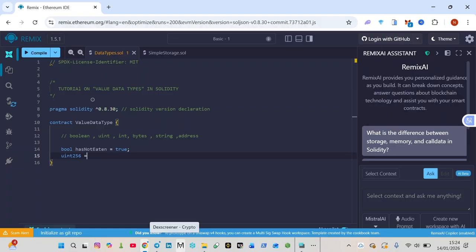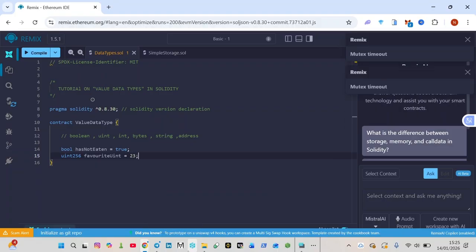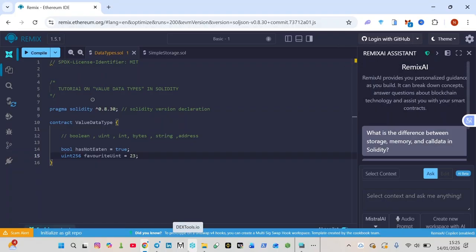But that's not what we are discussing in this tutorial. Favorite uint 23, and yeah, we just defined an unsigned integer which accepts positive whole numbers.